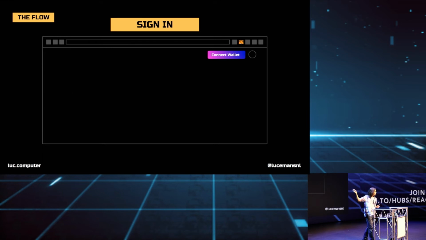I have an extension installed here called MetaMask, specifically for Ethereum and Ethereum-based chains, but it's beside the point. It's an extension that lets you safely store your private key and sign transactions. And it just exposes an API to the JavaScript world using window.ethereum. Great. Over here we have a connect wallet button with a cool gradient, which is fancy Web3 terms for the login button. And we press that. Unfortunately, even though I am Dutch, I'm not tall enough to reach that button, so I will not be trying.